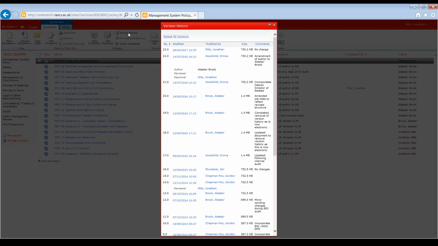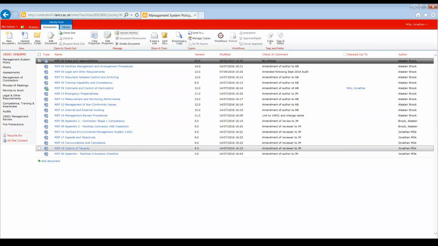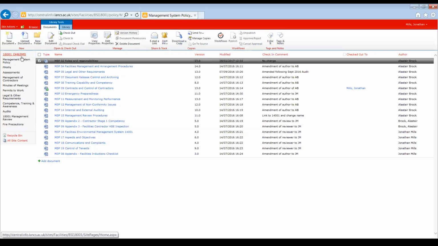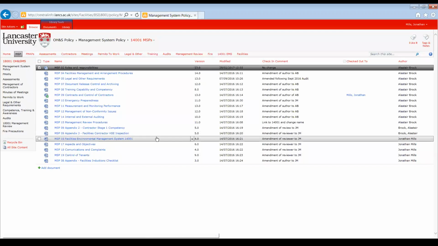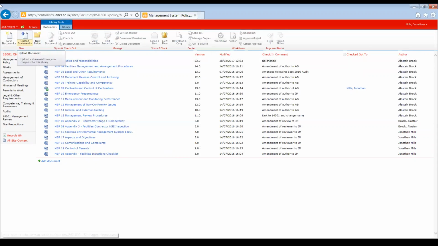If changes are required, we can check it out, make the changes required to that document, check it back in again and make a comment as to what the changes were for, and that's recorded in the version control section of the document control. So I'll jump back to the main screen.